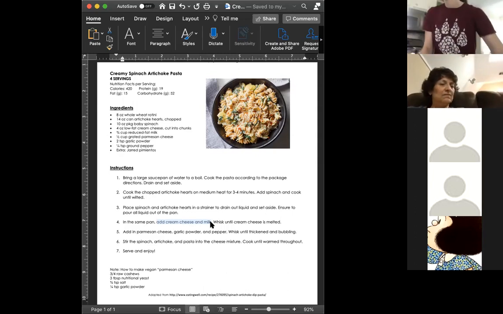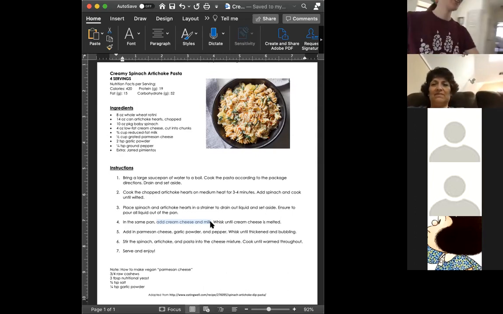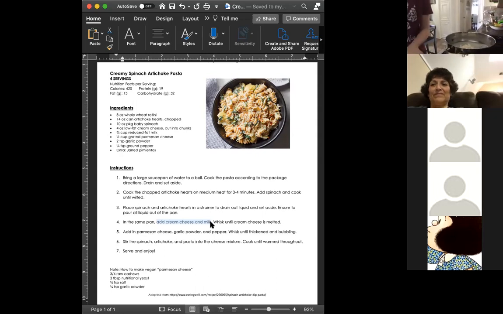This is the part I'm most nervous about because typically dairy-free cheeses and milks just do not behave in the same way as normal cheeses and milks. So we'll see if this actually works. I still got a little bit of the spinach in here, but that's all right. It's all going to be in the same pan anyway. I'm cutting it up just a little bit, just to get it a little better incorporated.